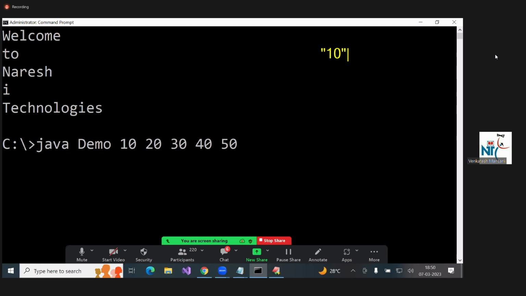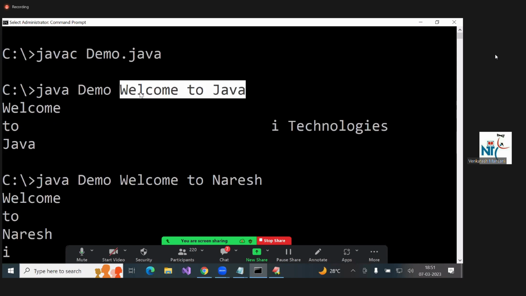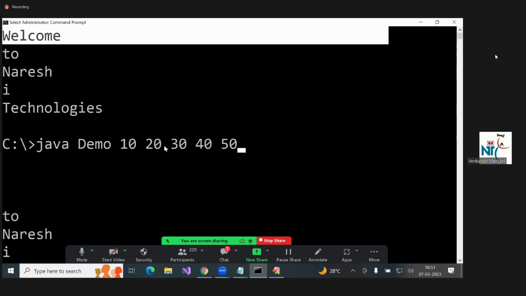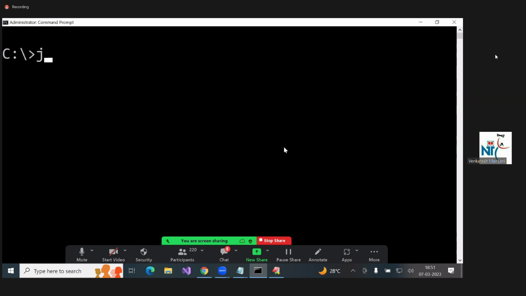That means it prints. At the command prompt we are not passing double quotes, you observe. By default, double quotes. Here, welcome to Java, welcome to Naresh I Technologies. Here, 10, 20, 30, 40, 50: 10 in double quotes, 20 in double quotes, nothing but strings. Now, java demo, will it print?